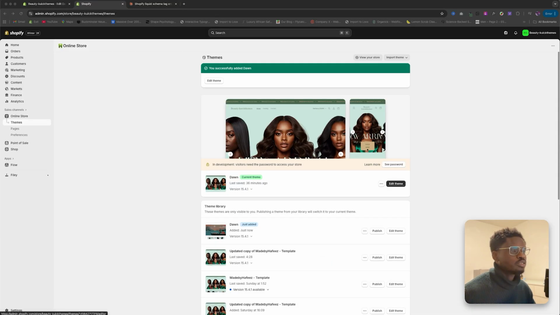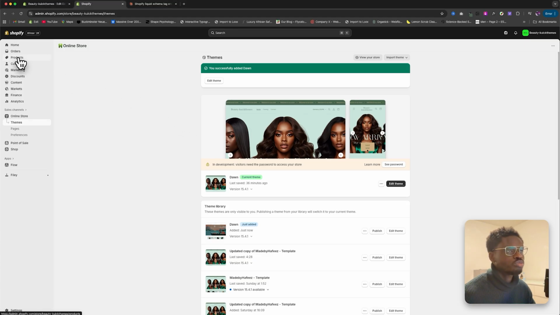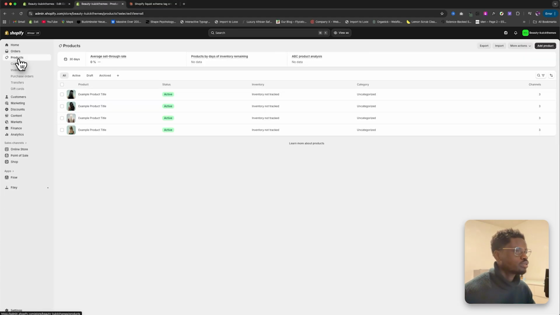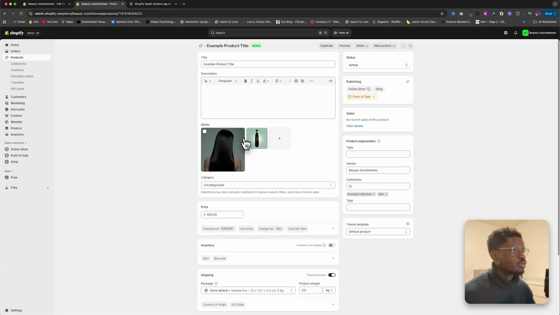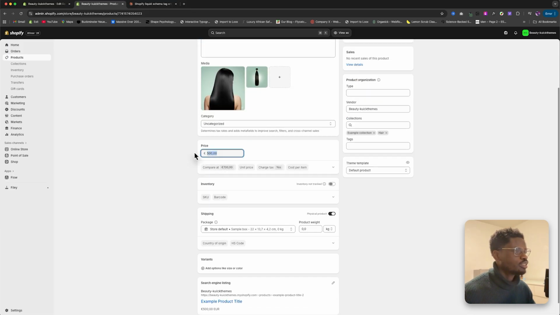Now the next step is to add our product. To do that, we have to go to Product and then we have to click on Add Product. When you click on Add Product, it will take you to one of these sections, and all you just have to do is add your product images, add your prices here.